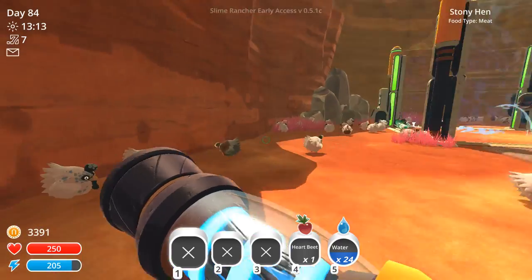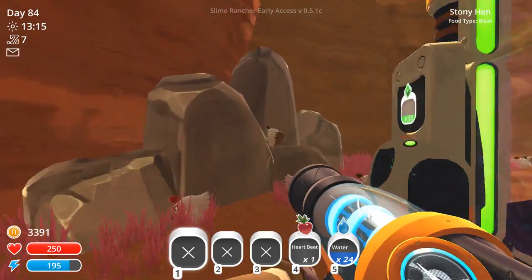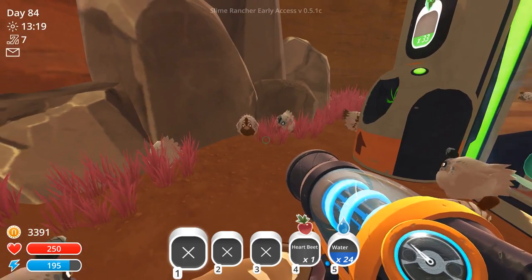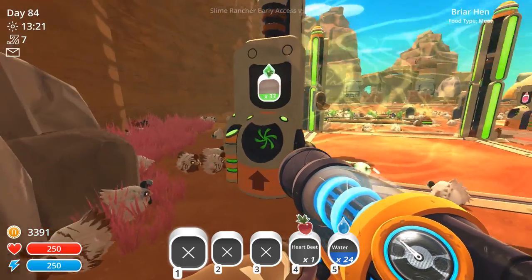Also, I noticed something. Oh, hello, Elder. I noticed that this briar hen has been stuck there for a while, so I'm gonna go ahead and free it so that the poor thing doesn't have to be jammed in anymore.